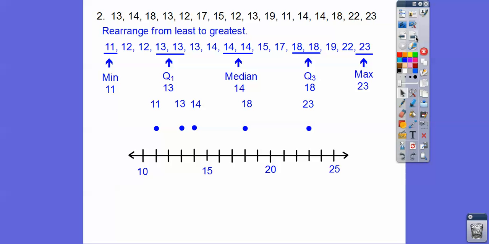We're going to make a number line that fits them all. We're going to put points on those for all those numbers: 11, 13, 14, 18, 23. And then the box comes from the 13, the 14 and the 18. So let's go ahead and draw that box. Then the whiskers extend out to the range numbers. Easy, huh?